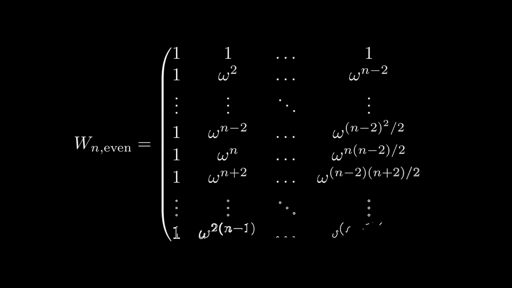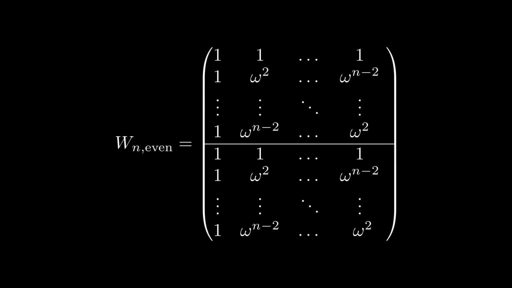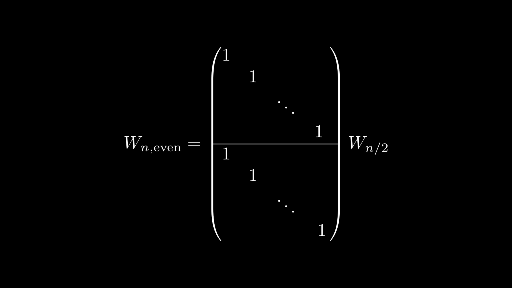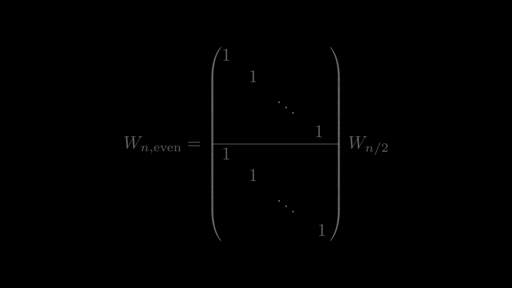To understand how this algorithm works, we first recognize that we can split the Fourier transform into even and odd components. Let's start with the even columns. Using the n-periodicity of omega, we can rewrite these columns as follows. Notably, the top and bottom halves of these columns are the same. Moreover, the duplicated n over 2 by n over 2 matrix is actually the DFT matrix for n over 2 elements, meaning that we can again rewrite the even columns as shown here.